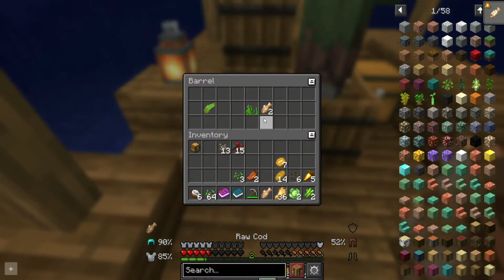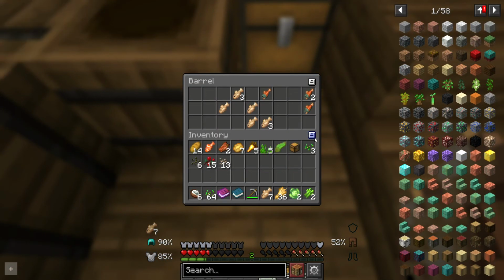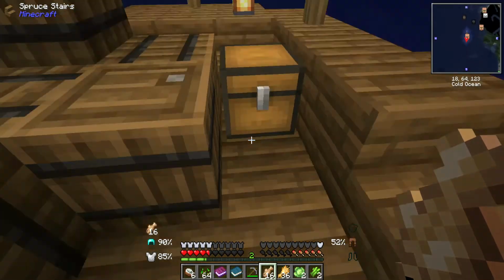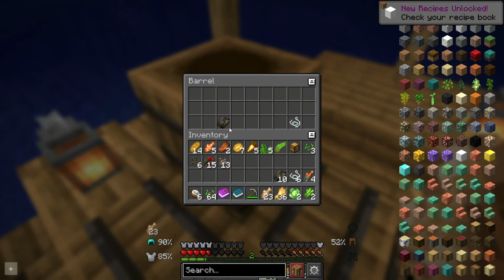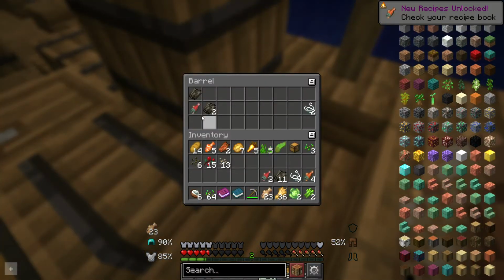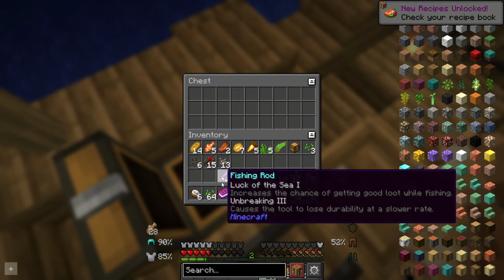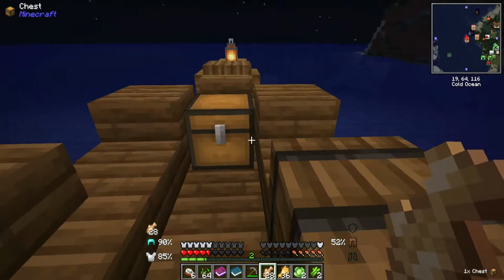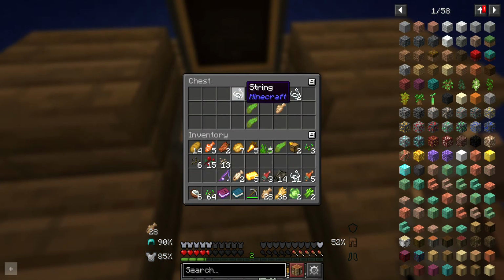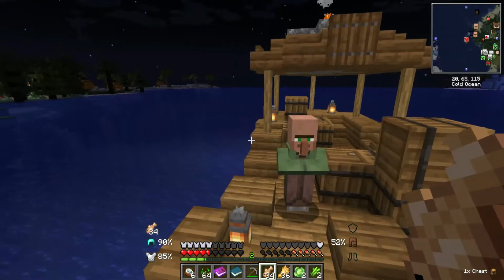Oh, there's stuff in the barrels, finally. There's actually stuff in the barrels. That's very good. There's dried kelp. Luck of the sea. Okay. I'm taking the chest, and this one as well, and I am leaving you here.